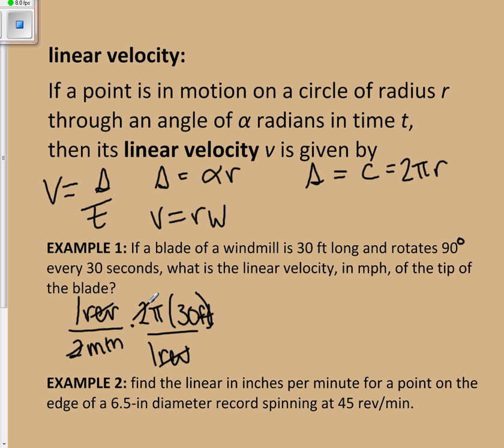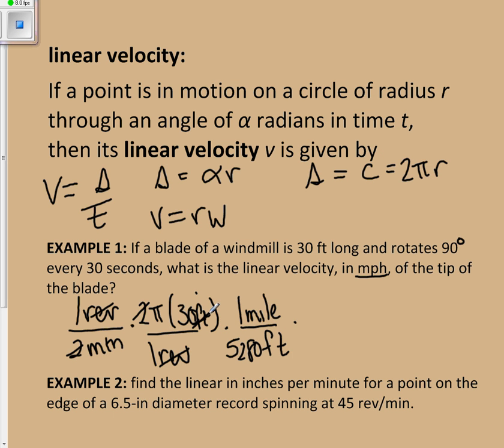And so I have a measurement in feet per minute, but I want it in miles per hour. So I need to convert my feet, and I need to convert my minutes into hours. If you live in Denver like I do, you know that for 1 mile, there is 5280 feet.